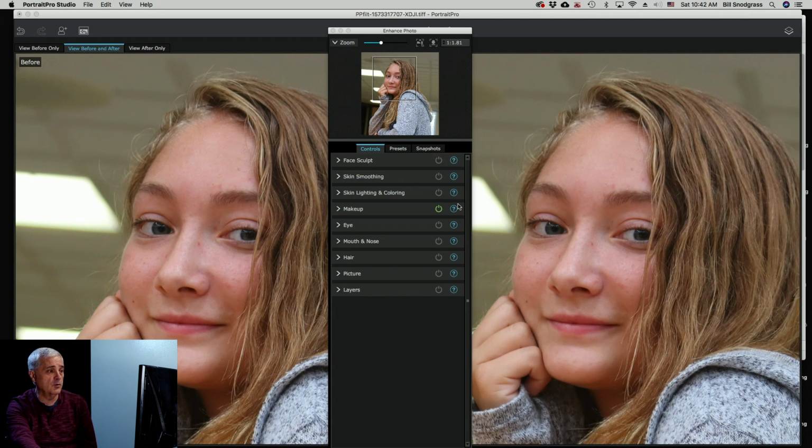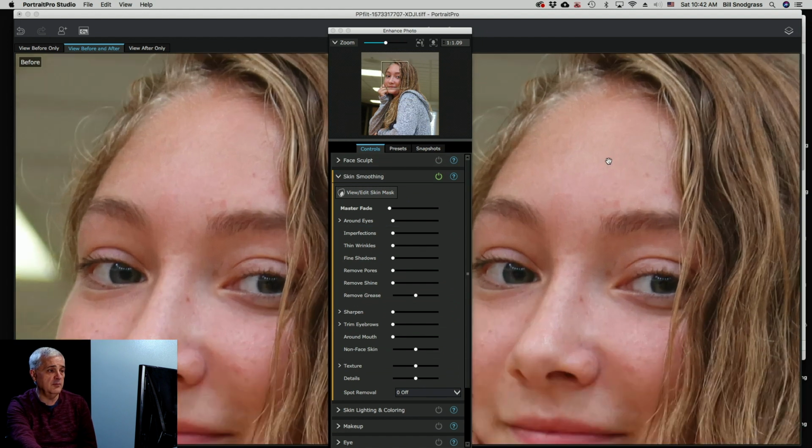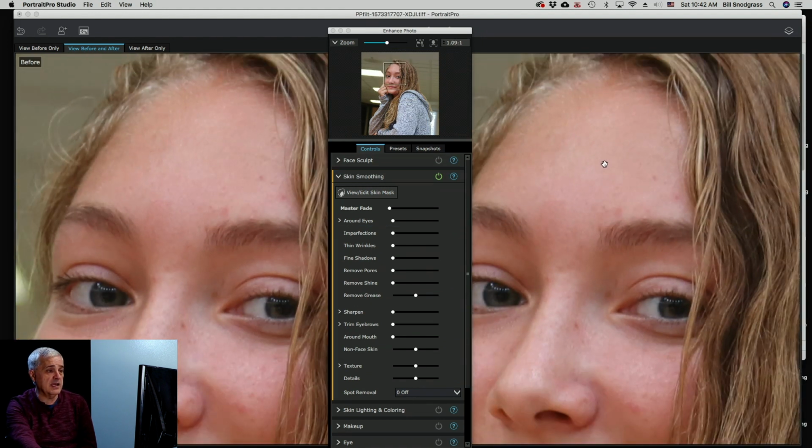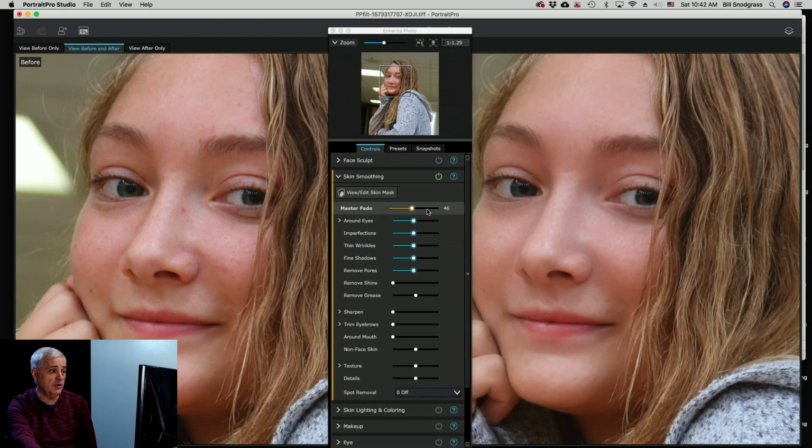All we're going to look at real quickly here is the skin smoothing, just to see if their claim holds. So, typical young adolescent with typical artifacts of adolescence. I'm just going to slide this up and see what happens. They're claiming a more natural and a better smoothing algorithm on this, and my immediate impression, having used it just very briefly and quickly, is that it does a good job.